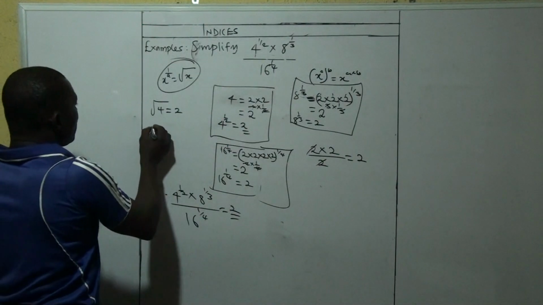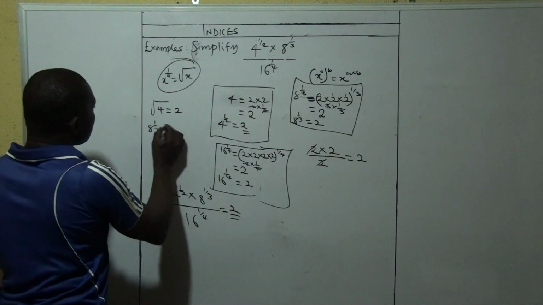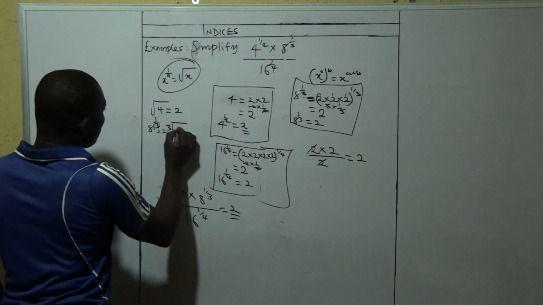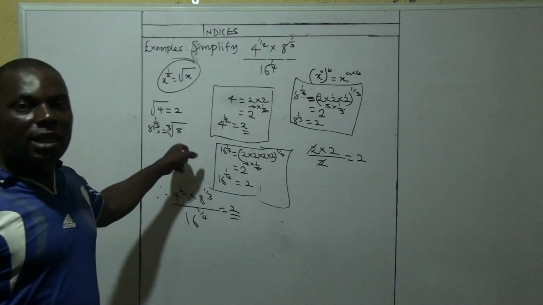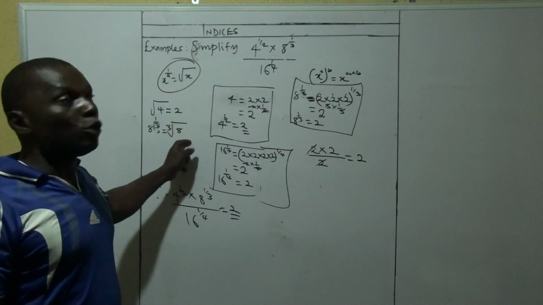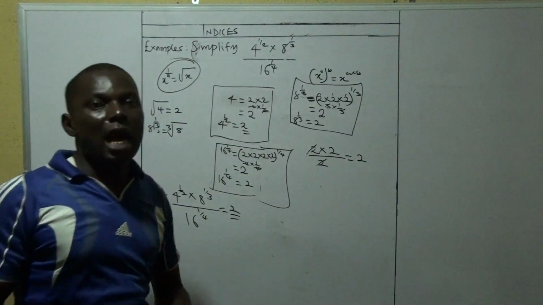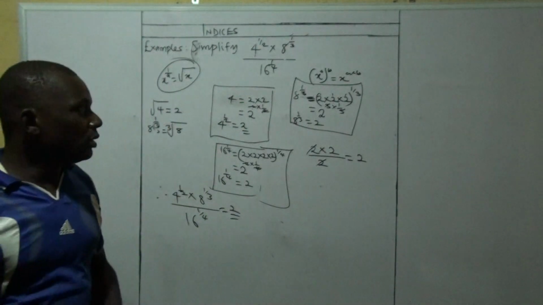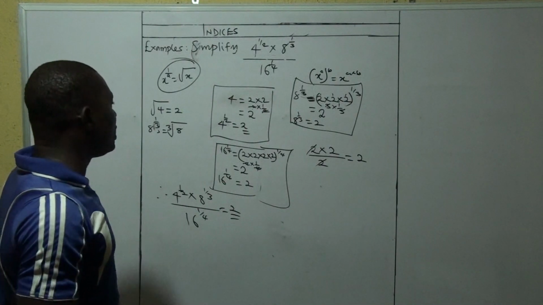So if you are looking for the cube root, the other one is 8 raised to power 1/3. It means the cube root of 8. How many times will 2 multiply itself to give you 8? Is 3 times. So that is the meaning of cube root. So the fourth root of 16 simply means how many times will 2 multiply itself to give us 16. So by the time you apply all this, you will find that your answer will be this.